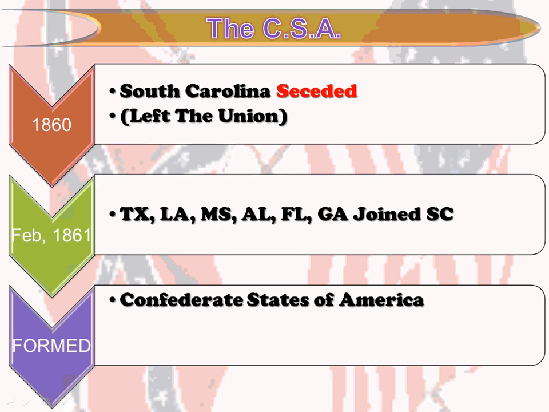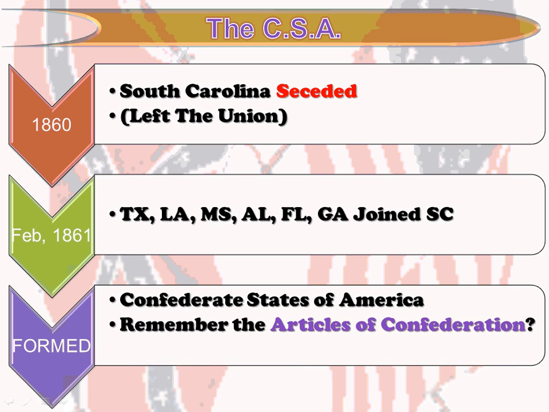It was, yes. The South gets labeled the Confederacy, and the North gets labeled the Union. But where have we seen that word before? Remember that? The Articles of Confederation? How many people remember the Articles now that you see it? Confederation and Confederate are based on the same words. And there's a reason why way back at the beginning of the semester, I made a big deal about the Articles of Confederation. Because they come into play right now in the CSA.